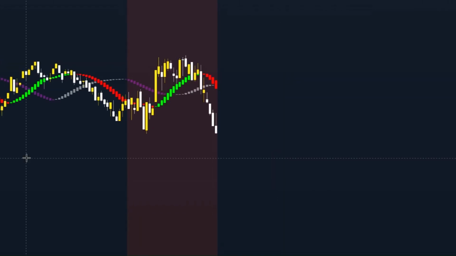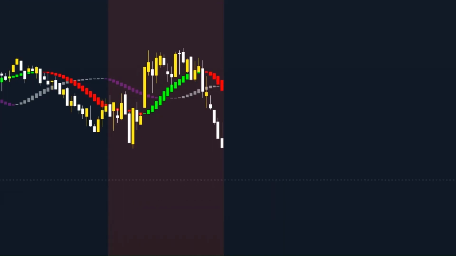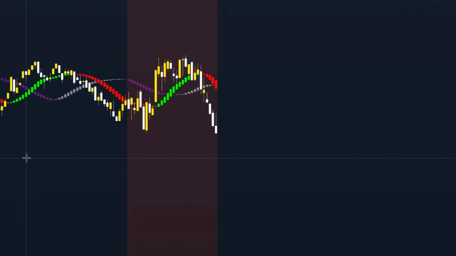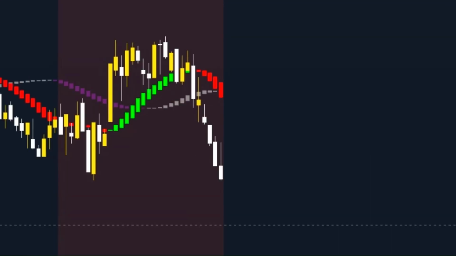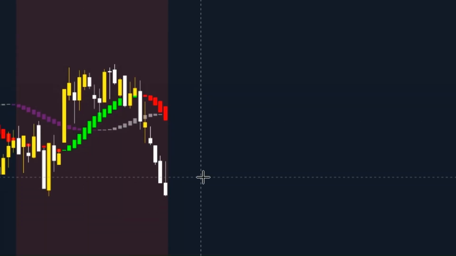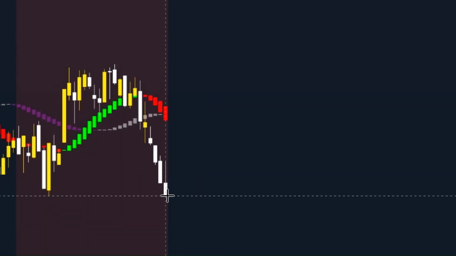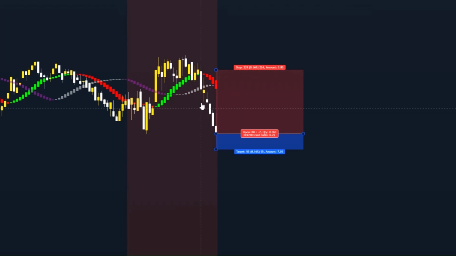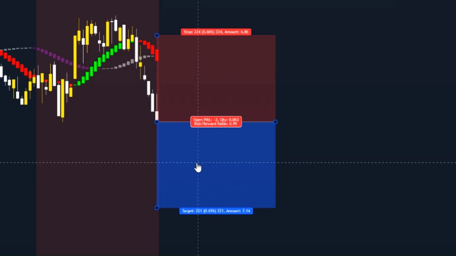Now there is one negative to this strategy, and that is it's pretty common to have trades enter late. Sometimes it can take quite a while for the Heikin Ashi indicators to cross, and price has already started to move in the direction that it wants to go. But as you can see here, they have both crossed. So again, we would enter our sell at the close of this candle, set our stop loss at the recent swing right here, and then leave the take profit open and see what happens.